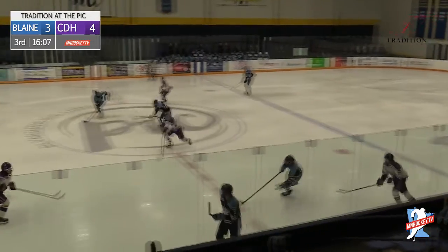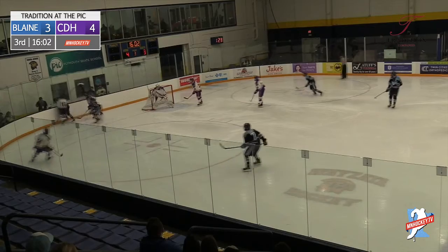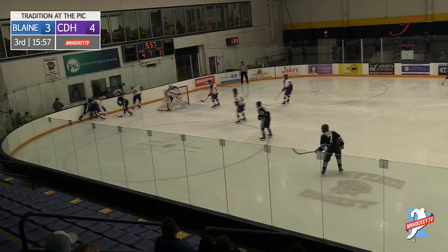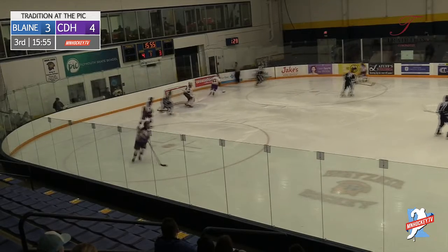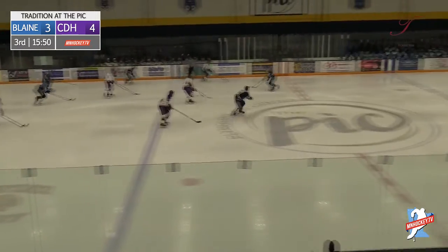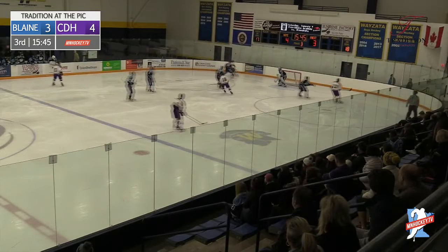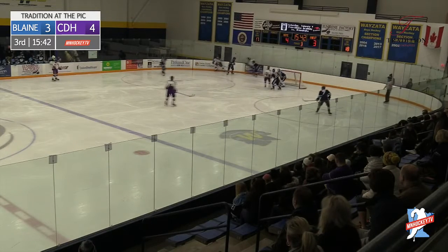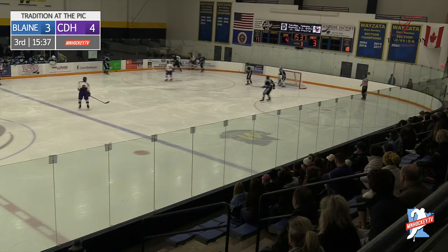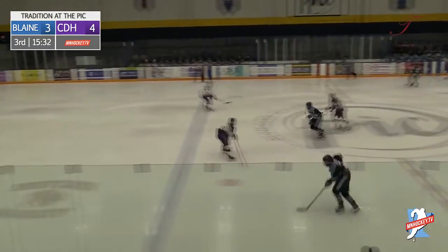But still a lot of hockey to play. 16:07 exactly remaining in the period. Brzezinski fires it into the corner. Up along the wall, Brzezinski battling with Sundriel as he tries to lay it off here. And the Raiders will go back up the boards, picked off by Hunter Hansen. And now the Raiders will move out. Here they come across the line and into the zone. Here's Fisher in the corner, leaving it back behind the nets here as it's whacked away at the wall. Played up the boards, and the Bengals successfully move it out of the zone.